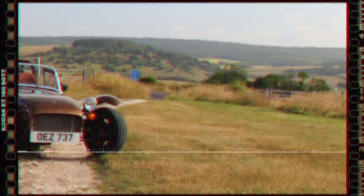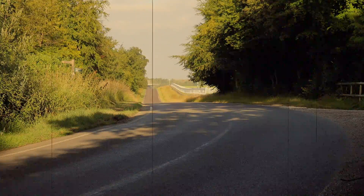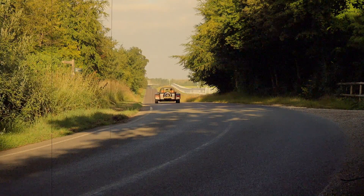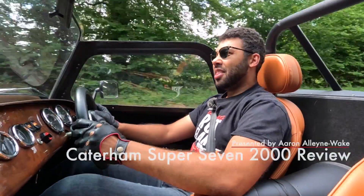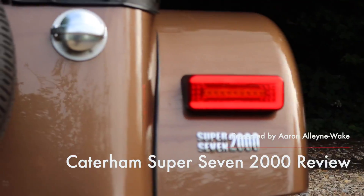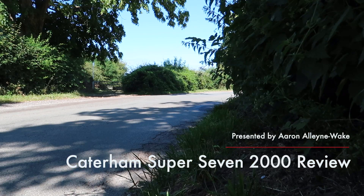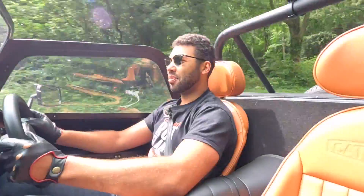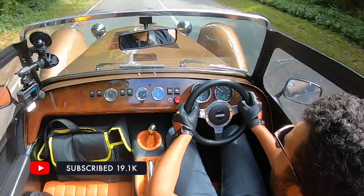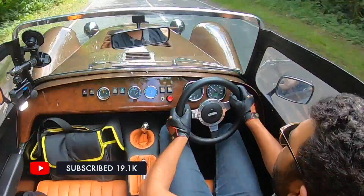Funny, isn't it? This car looks like a classic, it feels like a classic, and it has a worthy pedigree that wouldn't be out of place in yesteryear, but this is in fact a brand new car. Well, I use the phrase 'brand new' loosely — whilst this car was built recently using new parts, it looks as if it's been around since the 70s. That's the point of this car. This is the Caterham Super 7 2000. Much like the Super 7 600 I had last week, this has been designed to look even more retro than your average Caterham. In fact, the design ethos has been inspired by Caterham from the 70s and 80s.